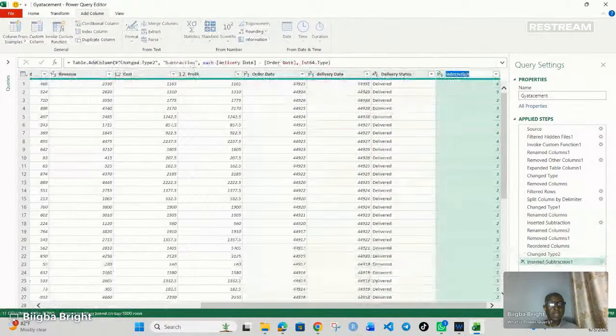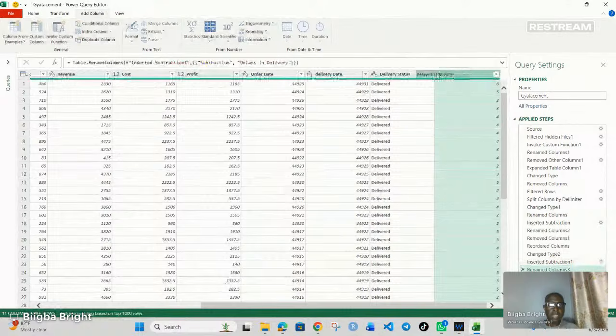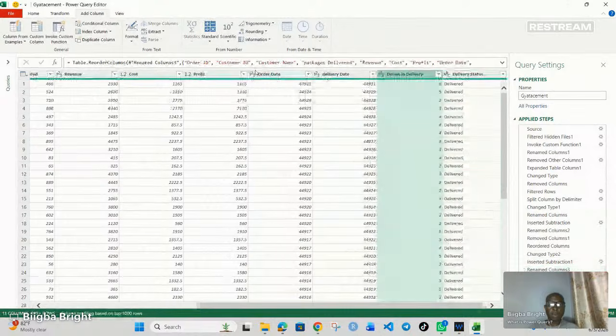So let's rename the new variable, and that's going to give us delivery. So we can call that delays in delivery. And then that's all. So the next is, let's drag it and let it be closer to the deliveries. So we simply press our control key down as usual, and then you simply drag it to, I think, this point. And that's it. So we now have order date, delivery date, and then we come here and we have the delays, how long it took.